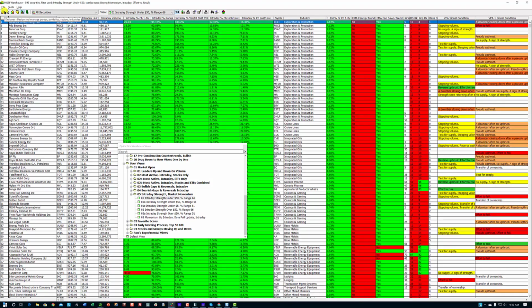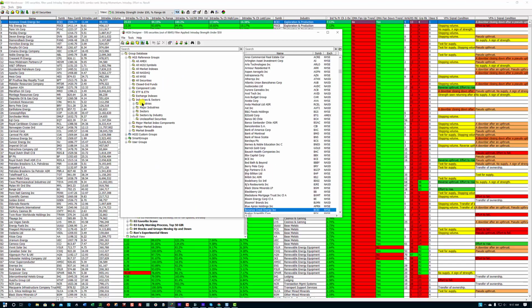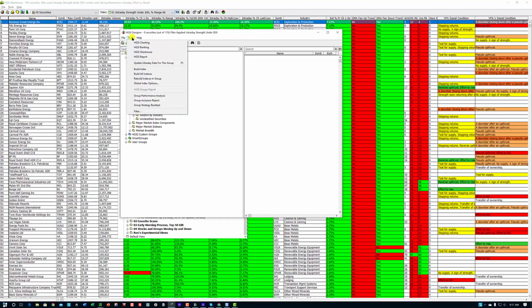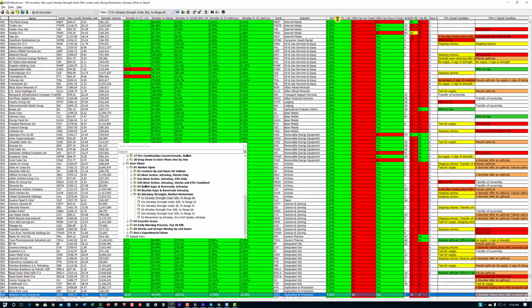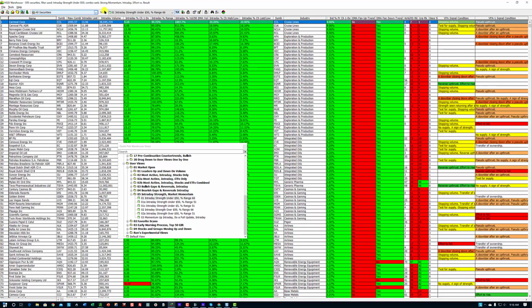Okay, as a review, I'm going to click through to the designer, locate the industries, go to the tools, rebuild indexes and group, because these stocks have been updating all along. So I may get a different picture on the groups. I should get a slightly different percentage. So let's sort on this. No, nothing has really changed. Yes, it did. I'm sorry.